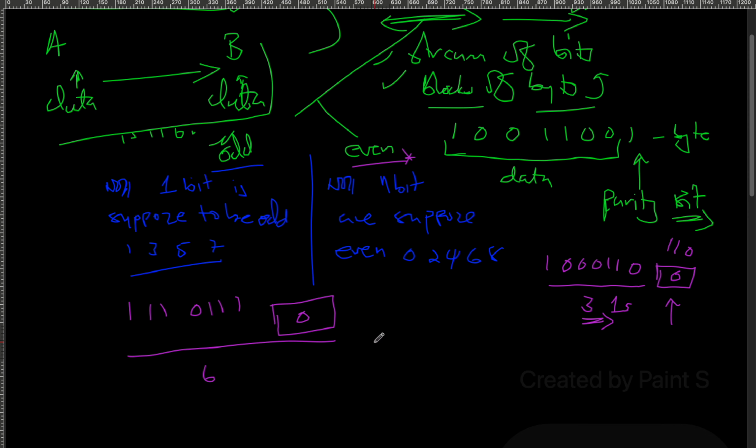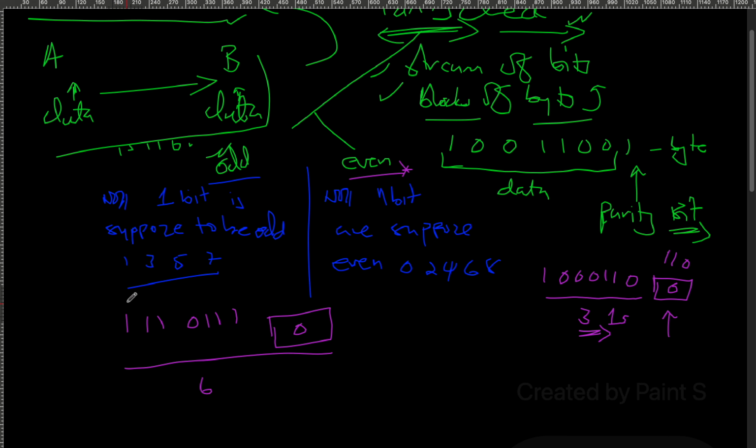So what's going to happen now is this. When A has sent this whole block to B, all B is going to do is count the number of ones in the byte that has just been received. If these two have agreed that they are going to use even parity, and B receives this information, B will say that this information is correct, because we have an even number of ones. But if they have agreed on even parity and B receives this other information, B will say it is wrong, because the number of ones is not even.